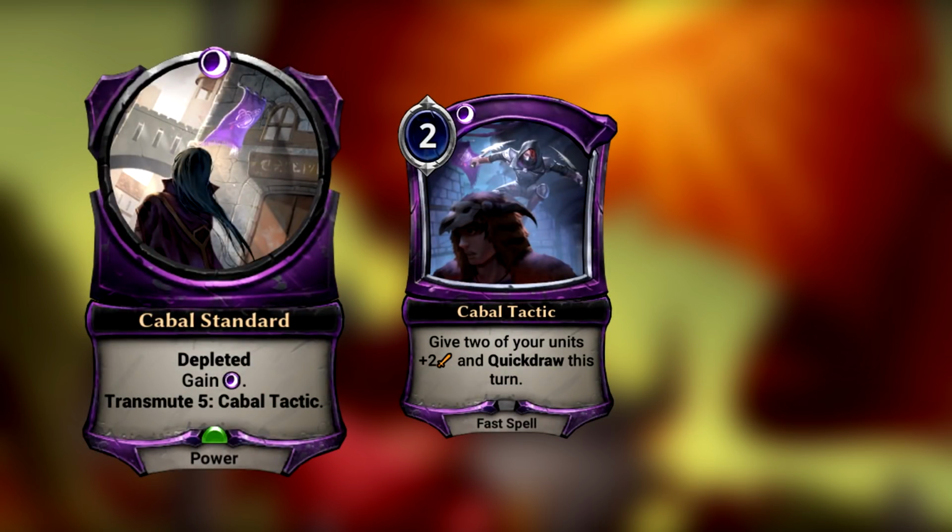And the last standard card is Cabal Standard. Also depleted power, you gain 1 Shadow Influence, and this transforms into a Cabal Tactic at 5 power. Cabal Tactic is a 2 power fast spell, requiring 1 Shadow Influence to play, and you give 2 of your units +2 strength and quick draw this turn.